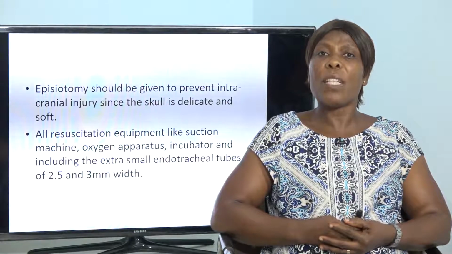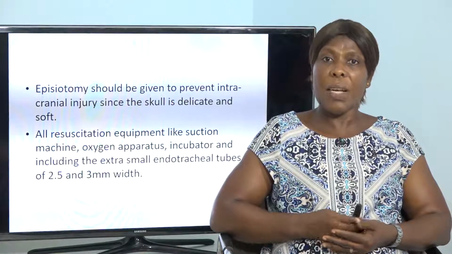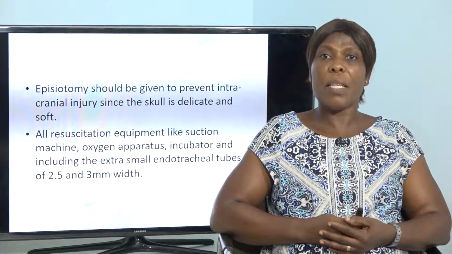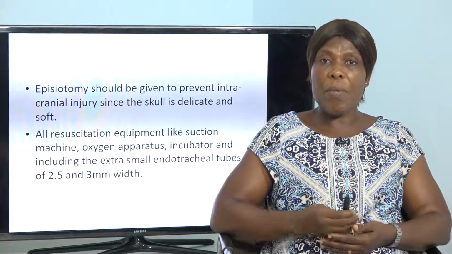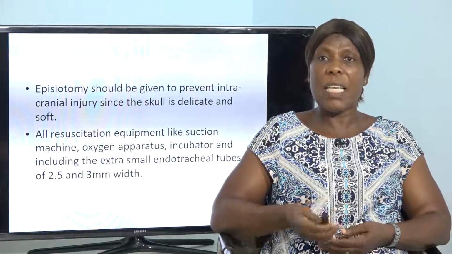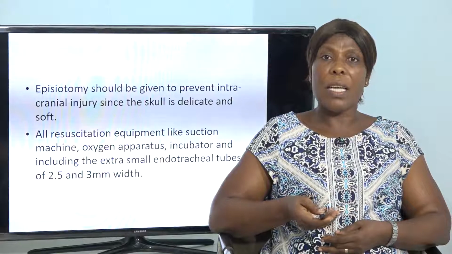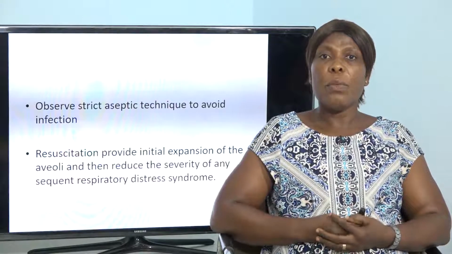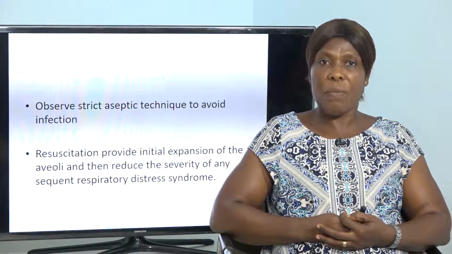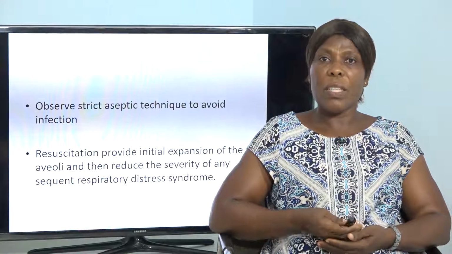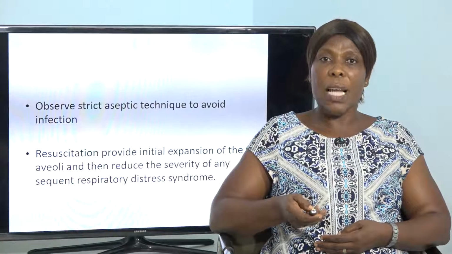Also, we have to make sure that all resuscitation equipment are ready, especially our suction machine, oxygen apparatus, and then the incubator should be ready. In case the baby is in difficulty, we can easily intubate the baby and then put the baby in the incubator. We need to observe strict aseptic technique to avoid infection. Resuscitation quickly is necessary to ensure lung expansion.